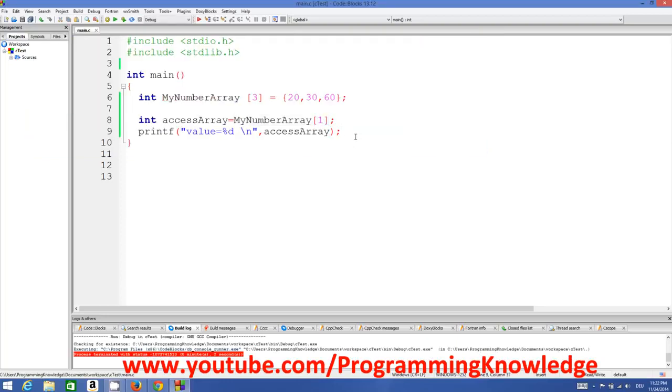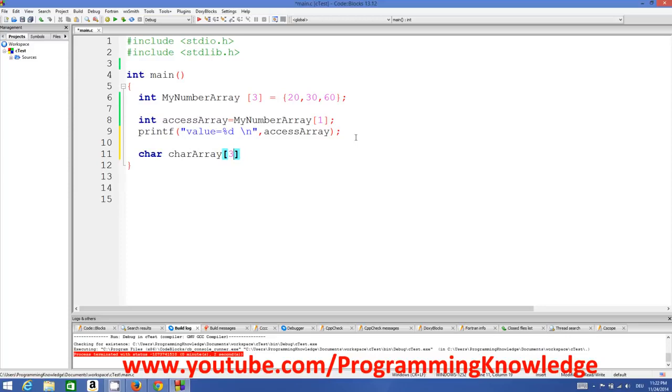In a similar way, you can define any character array or any double array also. For example, a char array, and we want to store 3 characters inside this array.